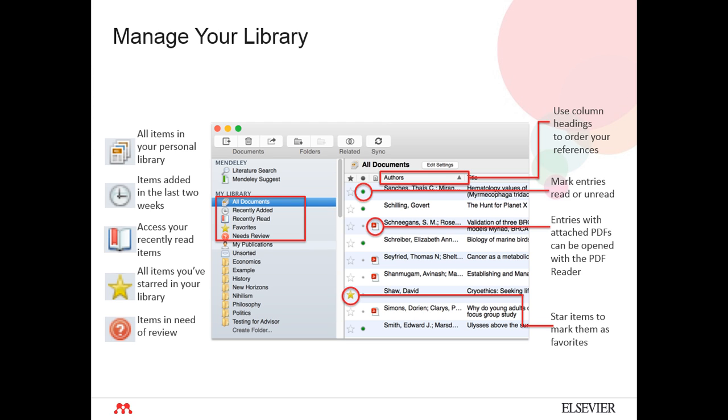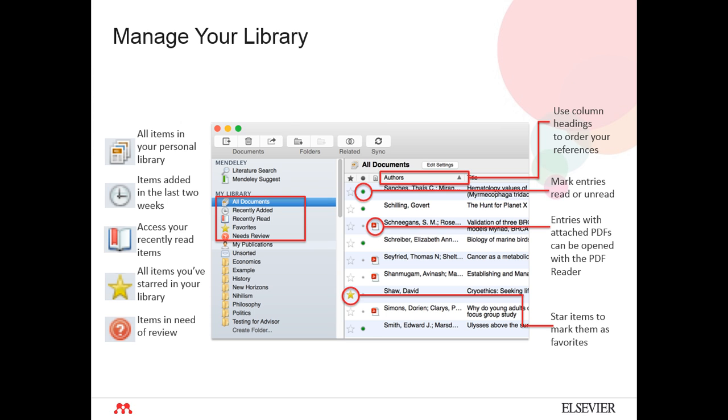So here goes, this is a view of our Mendeley desktop, and here you can see that I have marked in a rectangle recently added, recently read, favorites and needs review. So it shows all items in your personal library. Items added in the last 2 weeks will go into recently added, and recently read will give you access to the publications you have recently opened.